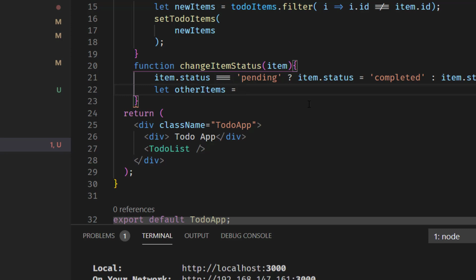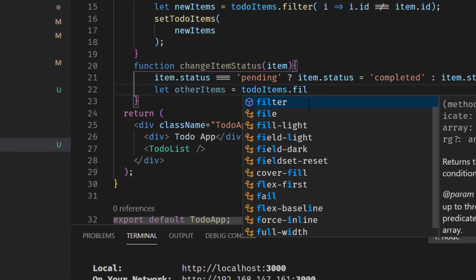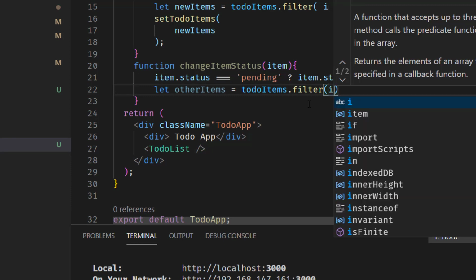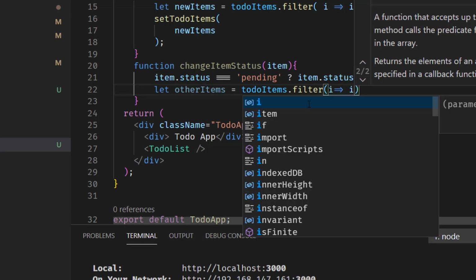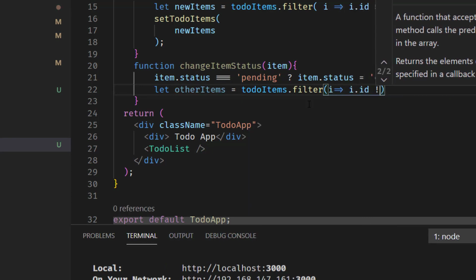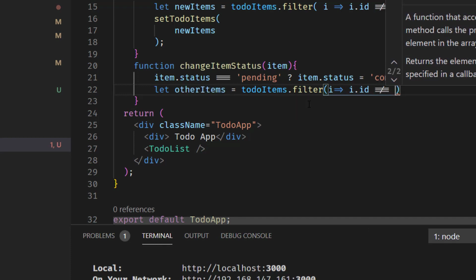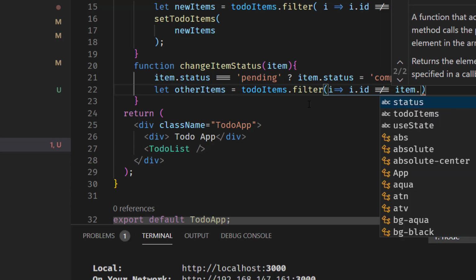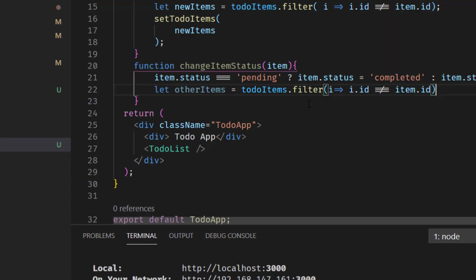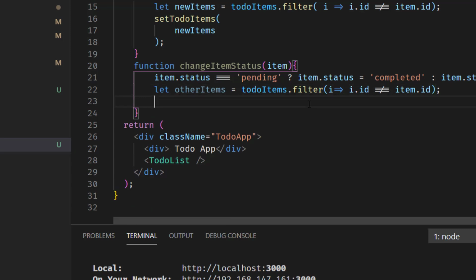I'm going to filter todoItems.filter. We are passing an item where item.id is not equal to the passed in item.id.